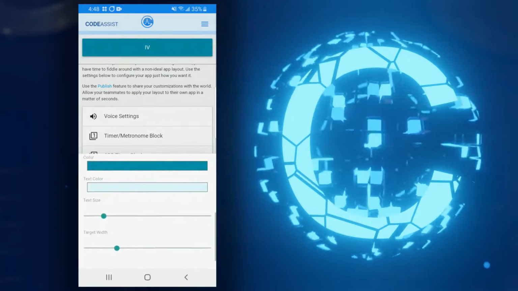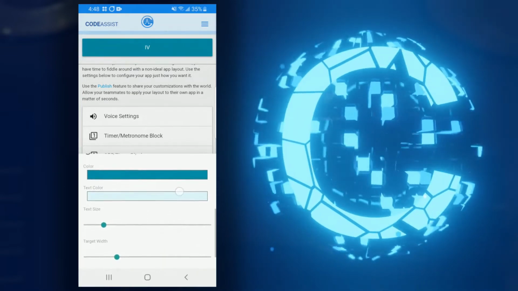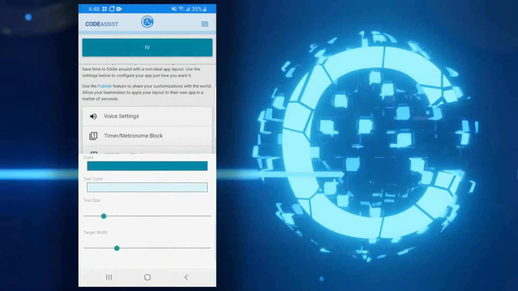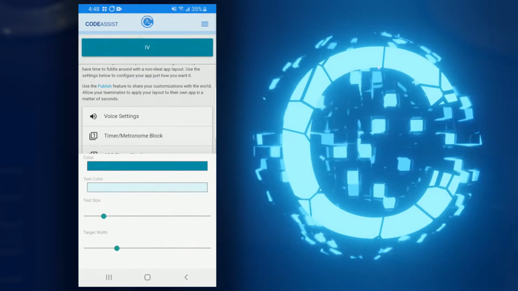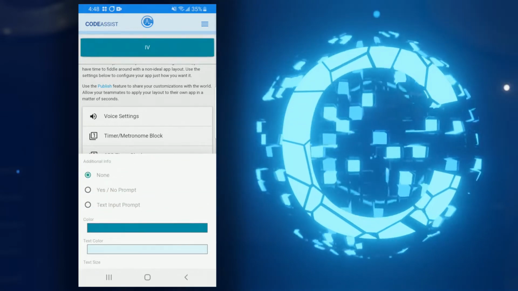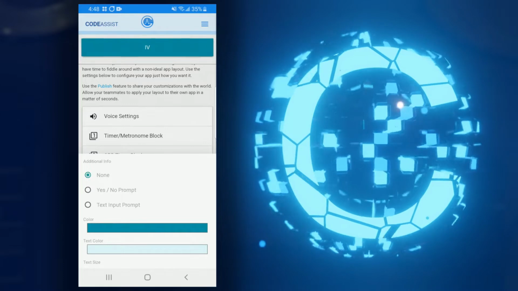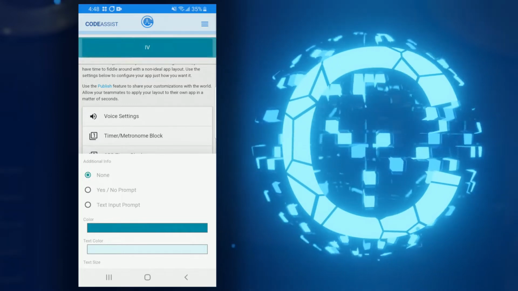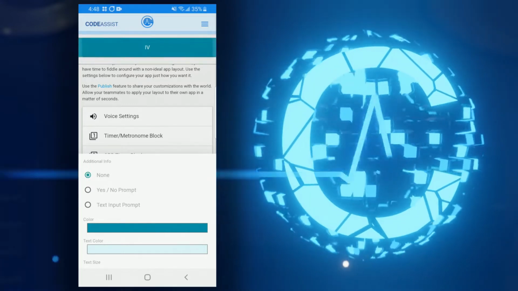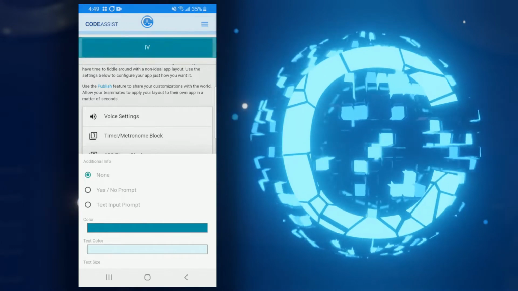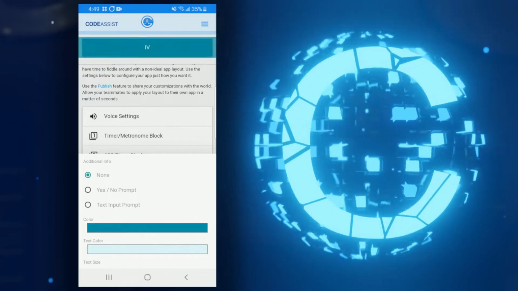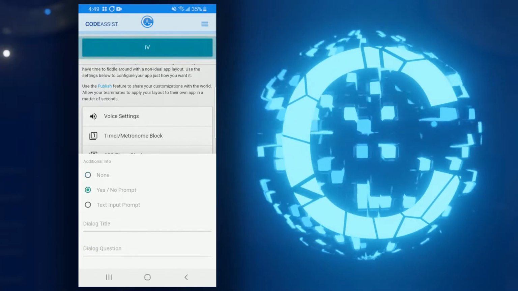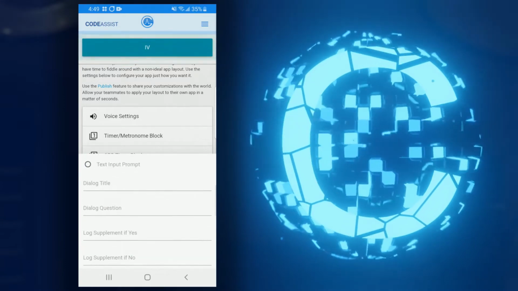At the bottom of the panel, you'll find the familiar color swatches and sliders to change the layout and colors for this particular procedure. And in the middle, we have a few checkbox options which allow you to append additional information to the button. So for example, maybe you want to indicate whether or not inserting an IV port was successful. In that case, we could set the additional information type to yes/no prompt.